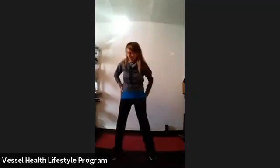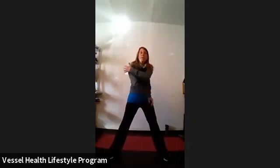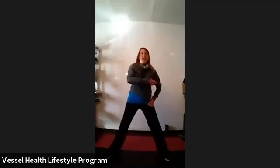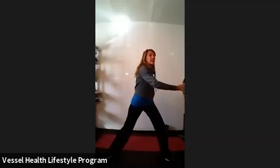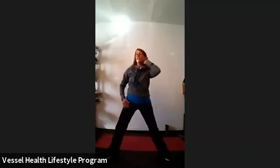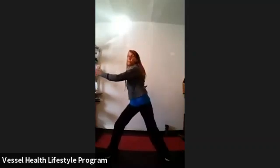I'm going to keep that wide stance. This move here is going to be working the back shoulders right through here. I'm going to keep my hips facing forward. My body is facing forward. And I'm going to reach across and pull it back to my hip. So my hand reaches across my body, pulls it back. Now I'm not letting my body turn, not this time. This time, I'm keeping my body forward and just reaching across. So if you practice this move, you should feel it across your shoulder. If you turn your body, then we're working the back.